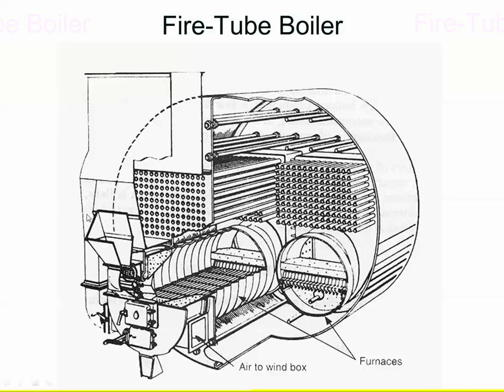But anyway, forced draft fan, air comes in here. A modern one would have a rotary cup atomizer and would blow atomized fuel into the space to mix with the air and burn. It burns in these corrugated combustion chambers, furnace, that are surrounded by water. The combustion gases exit the back of the furnace, hit a refractory wall, turn 90 degrees, come up, and then take another 90 degrees, go through these tubes and out the flue. The water level in this boiler would typically be above these generating tubes.